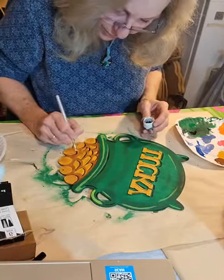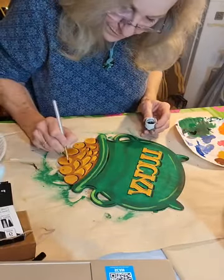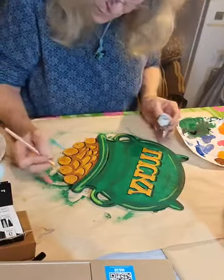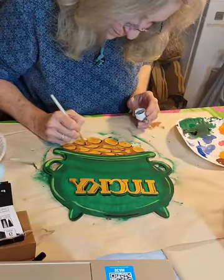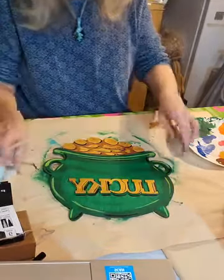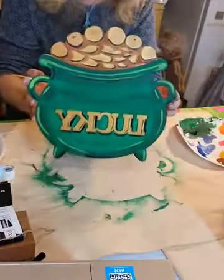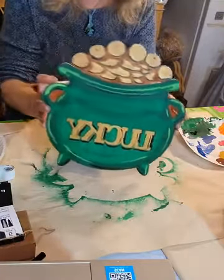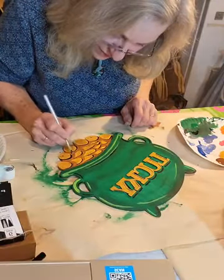And these guys are all standing up. But you can still see a little bit of their edges. See how that helps bring the coins out a little bit more? And you can still see that there's plenty of gold back in there. Other little coins standing out. And you could actually even make other little coins by just doing little indications of lines.